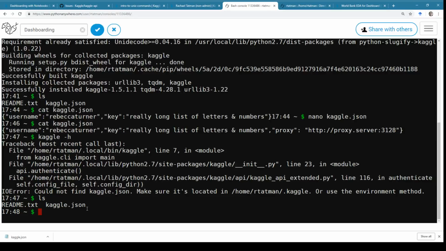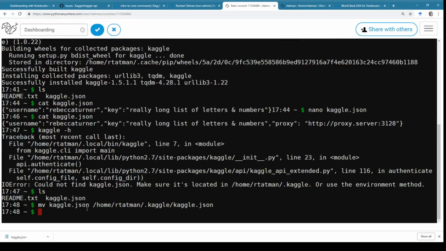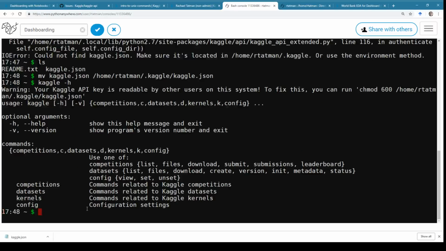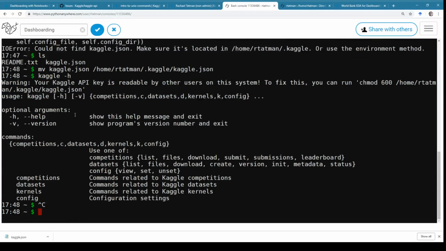All right, so now I want to move this file. So again, I'm going to do move. I'm going to move the file kaggle.json to /home/rtatman/.kaggle/kaggle.json. And then if I run kaggle, it should work. But you will see that I get my little warning again. So I am going to run this to, again, protect my private key.